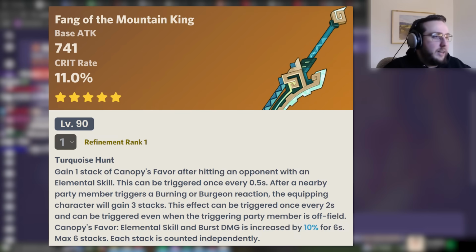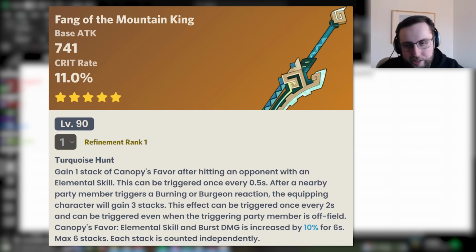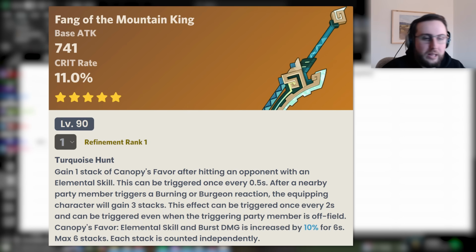Fang of the Mountain King, same stat line as her signature. Can technically be an issue, but generally won't be. It's a good 5-star stat stick. It'll generally be a little bit worse than the other ones, but it's still a fine stat stick.